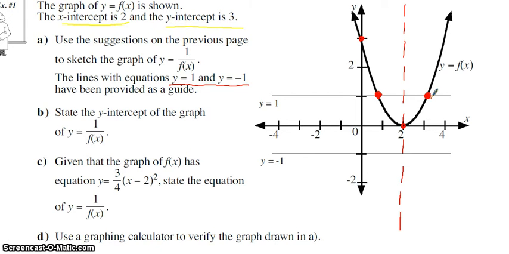Step 3, y-intercept. The y-intercept here is 3. What does it become? Yes, you're right. It becomes 1 over 3. Okay, 3 become 1 over 3. So somewhere down here. And number 4, let's draw the curve. Okay, well, before we draw the curve, we draw a line here. We can give it a name, or this one is x equal to 2. There's only 4 regions here. All right, there's only 4 regions.